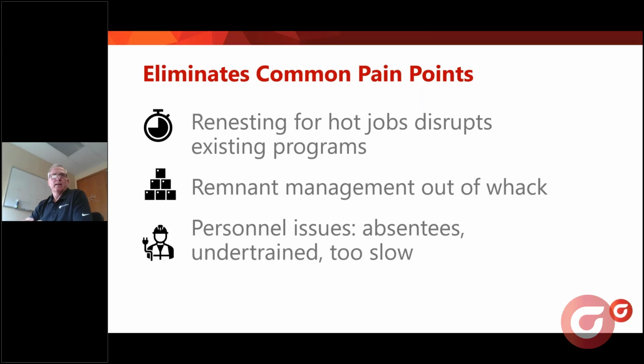The other thing this application helps eliminate are issues regarding employee attendance. If they don't show, what you really need in essence is a machine operator that knows how to run the machine. Machine console can be taught to somebody within minutes, 5 minutes or so. They can be up and running with minimal training.